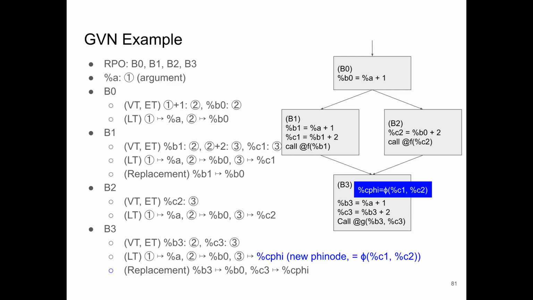This is the last slide of GVN. I hope this video explains the motivation, the algorithms, and the example well, so that you can start working on your implementation of GVN in the KCC compiler. If you have any questions, feel free to ask them in the issue tracker, so that we can handle your question immediately.